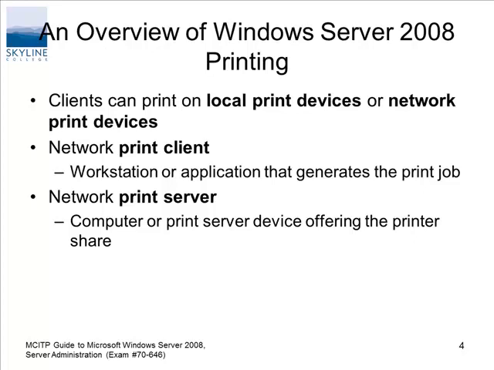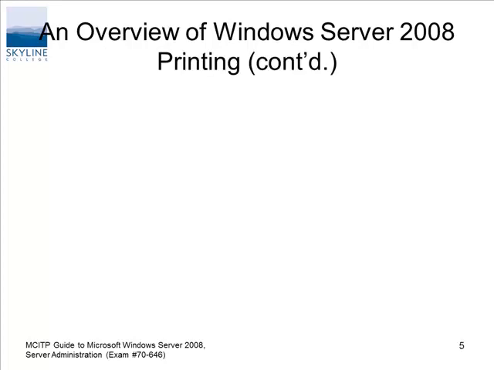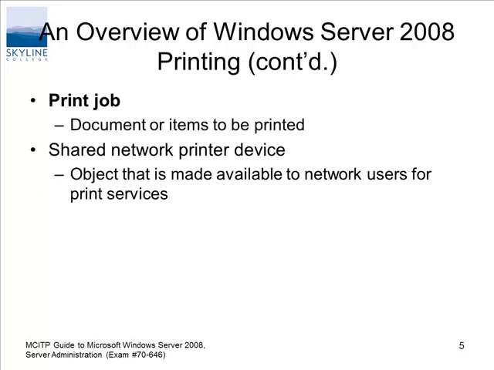The network print server, the print server device offering the printer share. So when we install on our computer, our Windows 7 computer, our Windows Server 2008, our Windows 2000, our Windows 95 machine, a local printer and share it to users, we have now become a print server. The print server, unless you have some really huge printing infrastructure, doesn't really require a whole lot of resources. And again, its basic job is to say, as each print job comes up, you're next, based on the priorities that have been established. And we looked at the priorities, we'll look at the priorities again for the printers, the processes themselves.